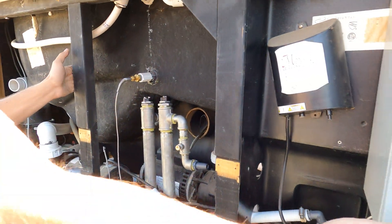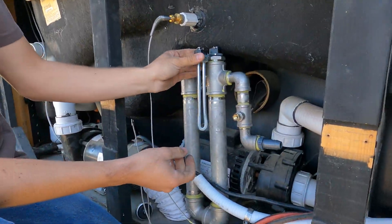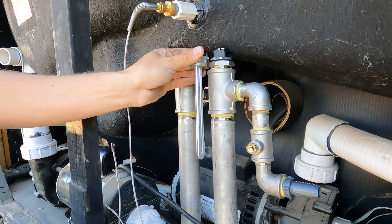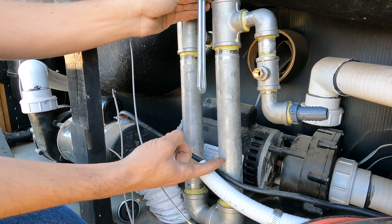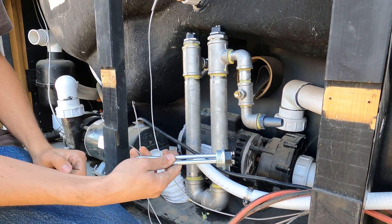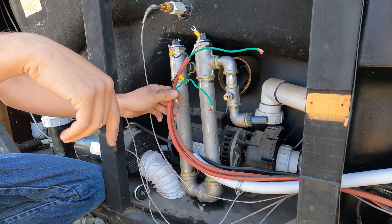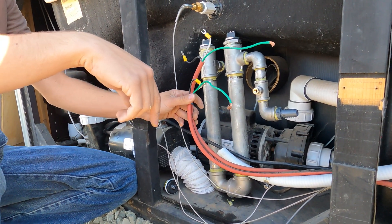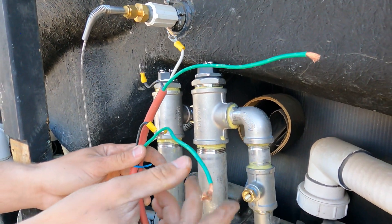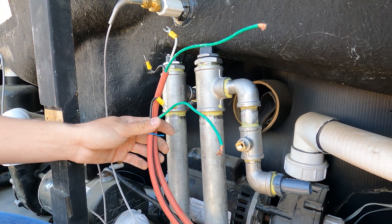For reference let me show you one of the heating elements - I have an extra here in this control panel. So this is the heating element that's in there. This one is small, only 1500 watts, so that's why it's so short, but these other ones come down to about here. This one right here actually loops around - they fold it in half essentially. For safety, this is my power connection. I essentially connect the two hot wires onto the element and then I have a ground wire that I put on the hose clamp to the metal body, so all the body is grounded.